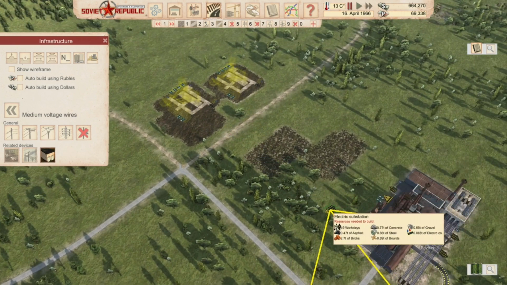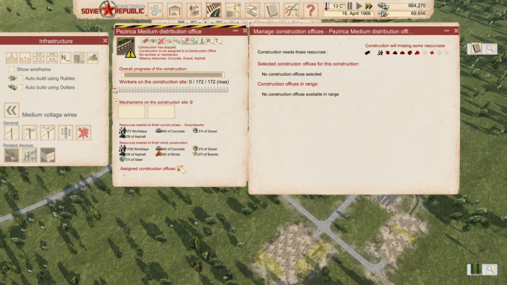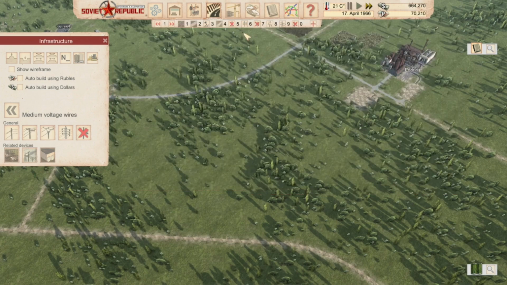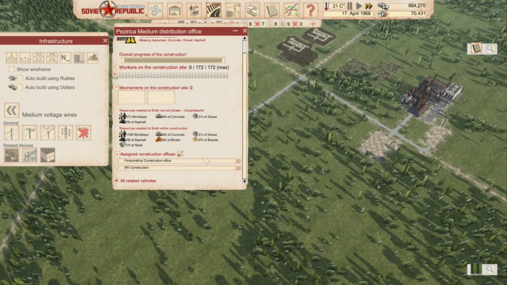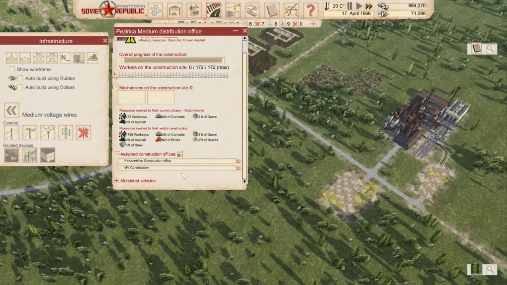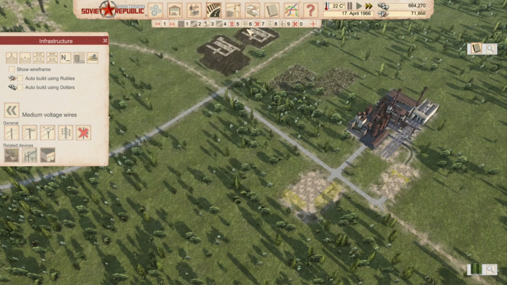We would want one of these guys. Oh, I need to actually assign the construction over here. Please, guys, come in. What? No construction officers in the range? You gotta be kidding me. But who built this thing? Oh, I was on the wrong thing. Every construction is actually picking this one up. Okay, that's good. That's good. Come and do that. That's fine.